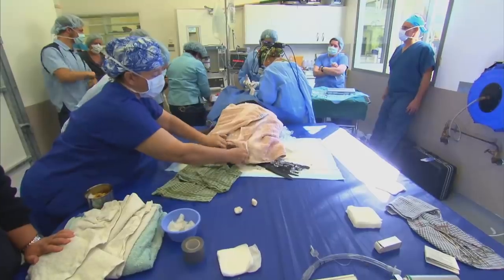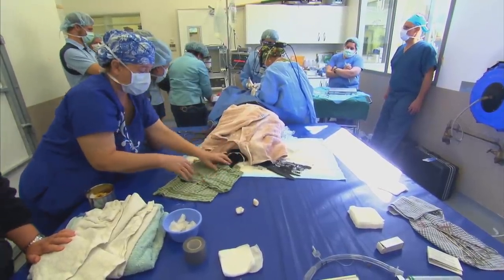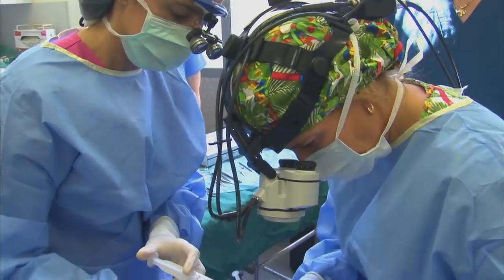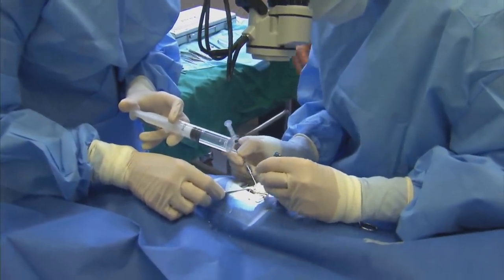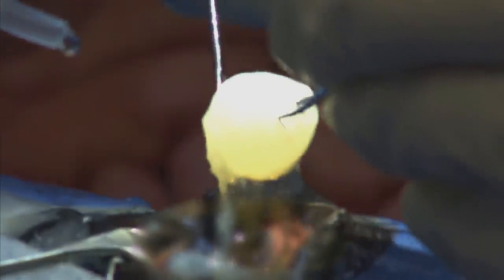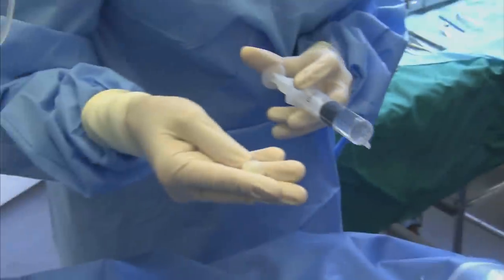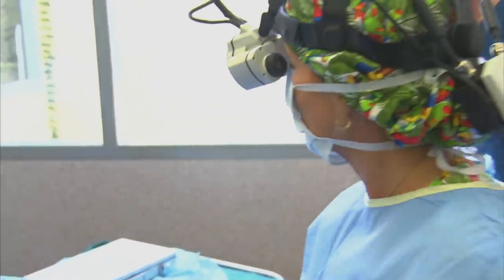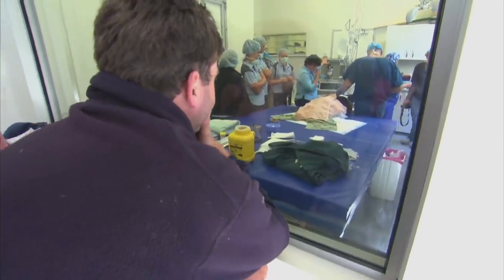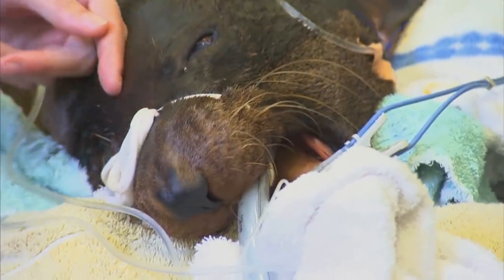A little bit nerve-wracking there. Oh my goodness gracious, look at that — there she is. That's the cataract, that's the lens. Got it. Well done. Time to suture. Mission accomplished. But the relief is short-lived and the team's worst fears are now being realised — Pearl is not regaining consciousness.